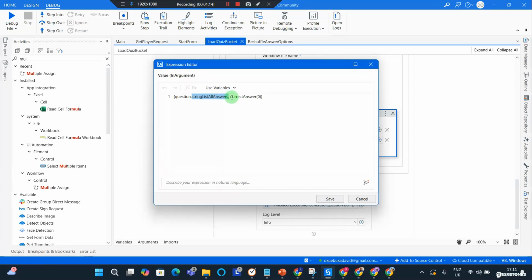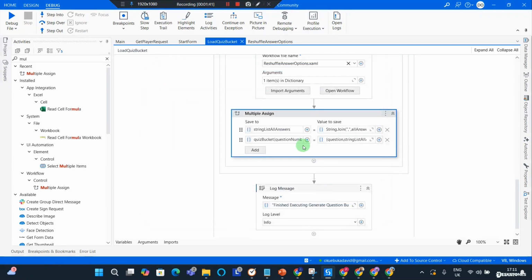And the last item is going to be the correct answer. Now remember, correct answer is an array, and that is why I have accessed index 0, because index 0 is going to be just a string value of one correct answer, which is what I need. String list of answers contains all answer options, both correct and incorrect answers. Hit save, Ctrl S to save, and we are good.